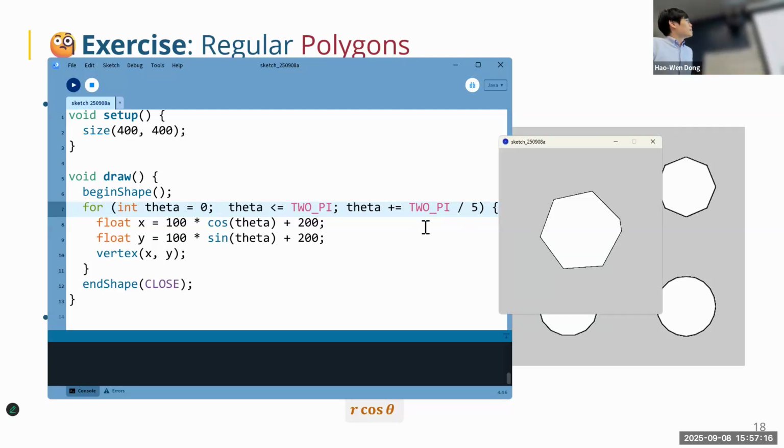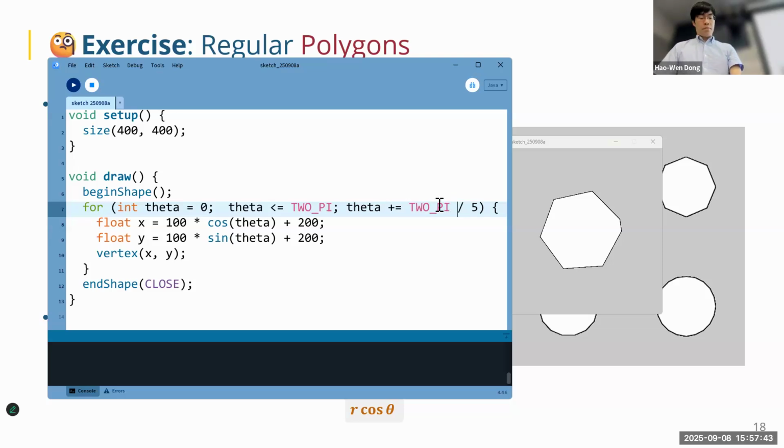Let me see. I think it's because of the 2 pi thing.